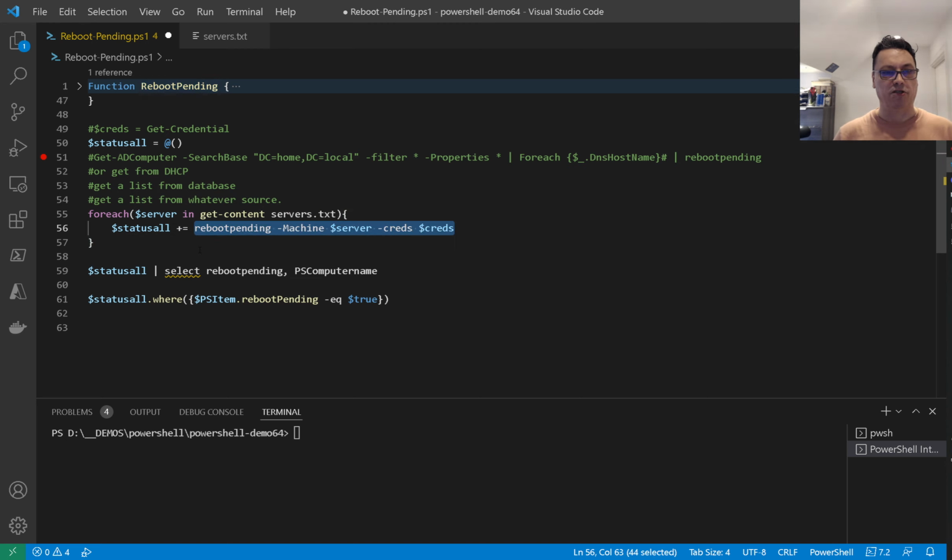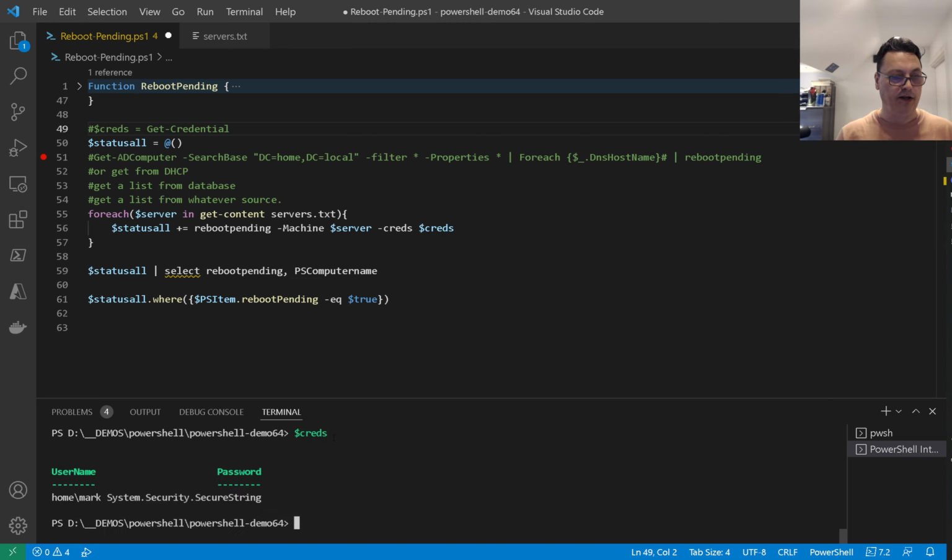And this function accepts as input the machine name and some credentials. Because I'm sitting on my gaming PC, and the other servers we are targeting are running in the Windows domain. So I have no credentials for my gaming PC to reach out. So I have some alternate credentials. I already explained it in a couple of videos. I set them here. I already have them in memory. So I'm not gonna type them over and over again. I'll remove that and I'll show you that I already have a credential object here.